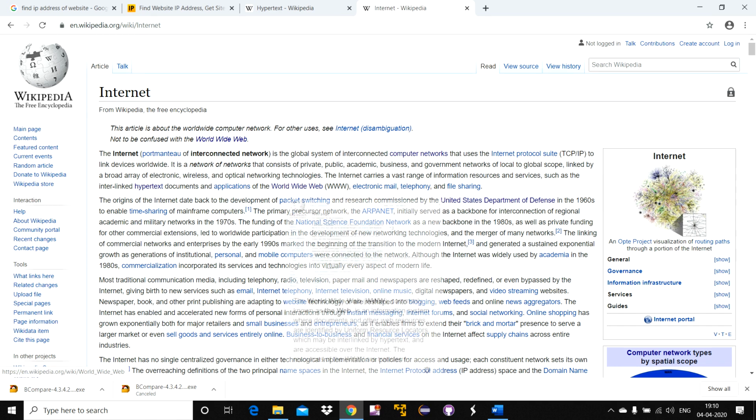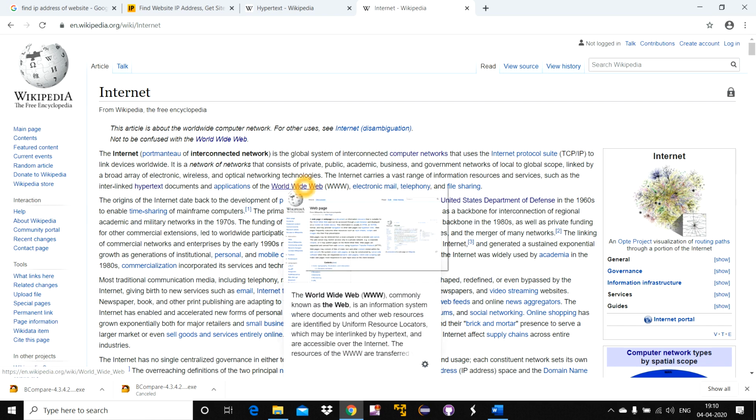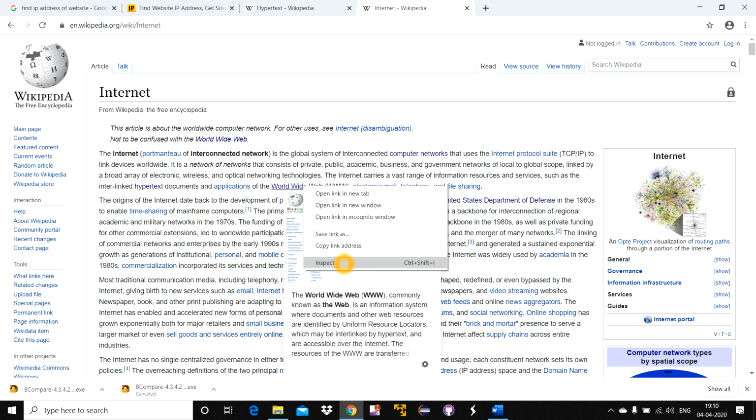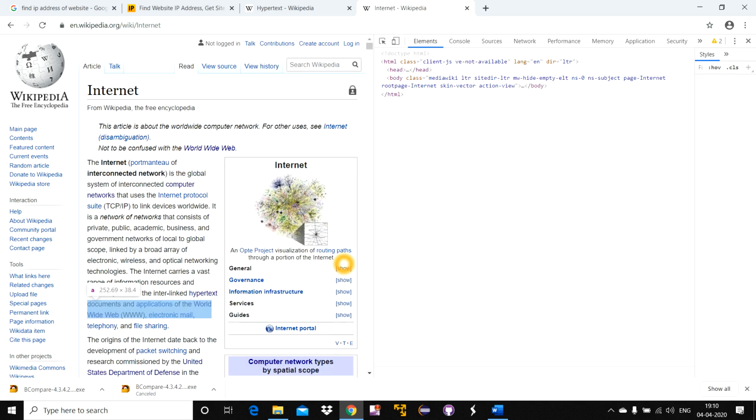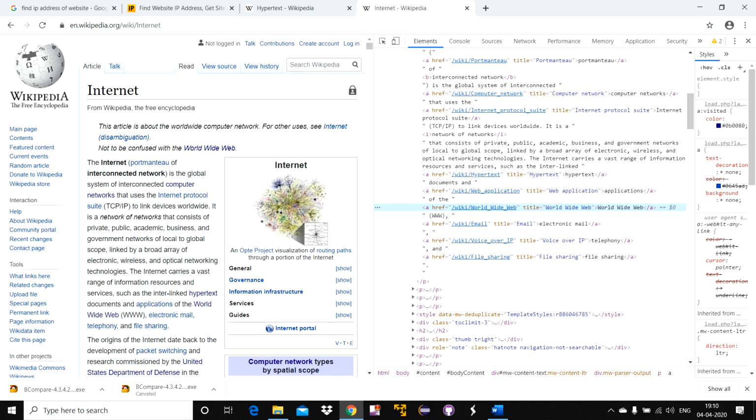See this one. At present we are under the resource called internet. What happens if we click this hyperlink? Let's see. Go to inspect. When we click on this link, hyperlink www, it will request another resource called wiki world underscore wide underscore web.